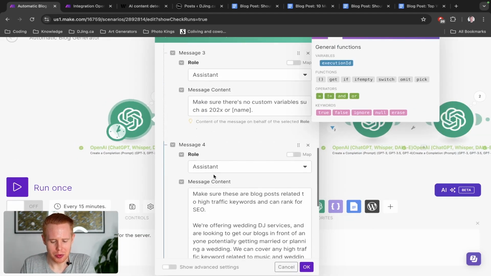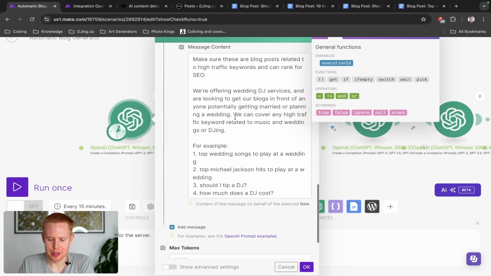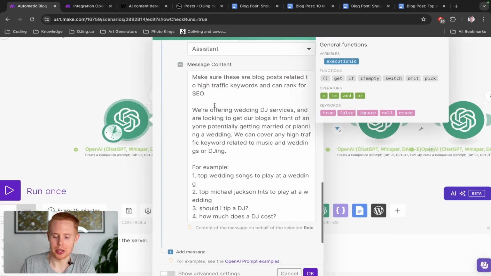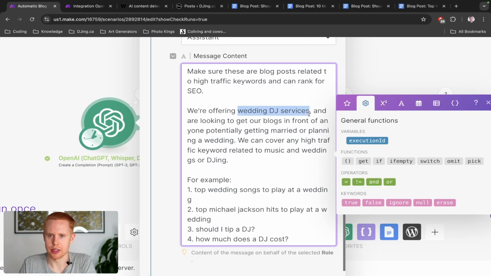Oh, and we have one more assistant down here, and this is just providing the context of the particular blog post that you want. So this is something you guys will need to change, but just make sure these blog posts are related to high traffic keywords that can rank for SEO. So we're offering wedding DJ services, so you just change this out to whatever it is that you think is most applicable for your business.